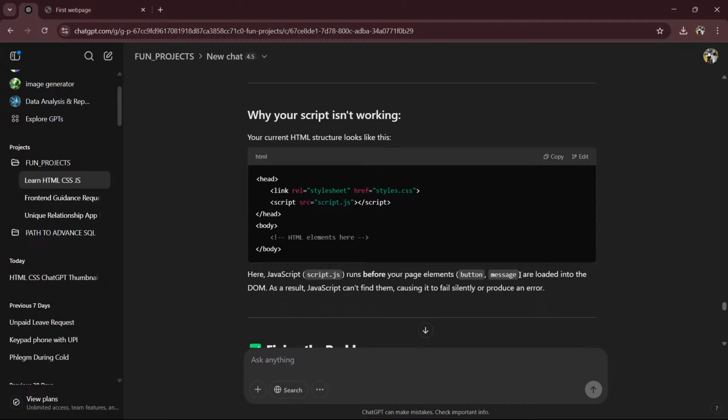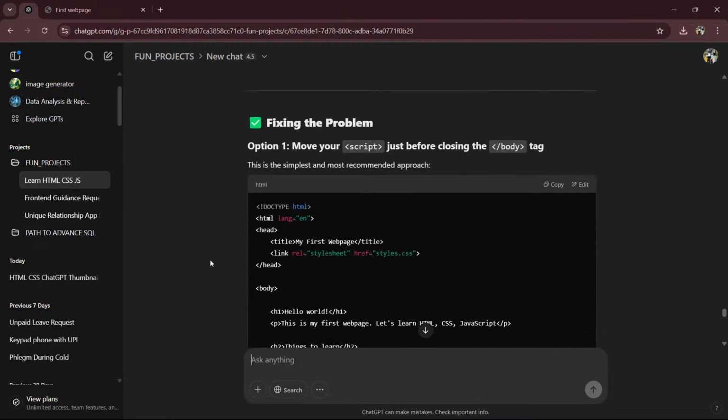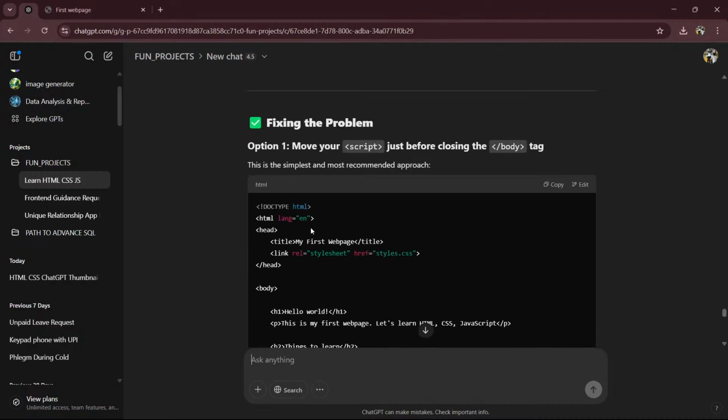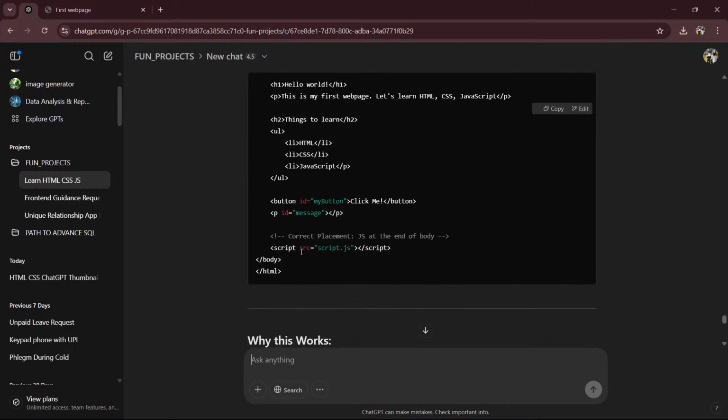So it should not be loaded before the page elements. As a result, JavaScript can't find them, causing it to fail silently or produce an error. Okay, just before the body tag. So at the end of the body, you have to paste the JavaScript file.